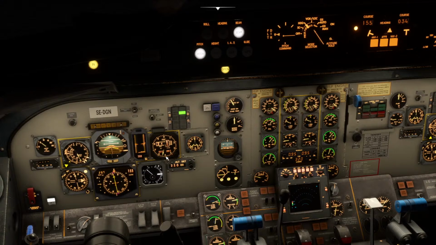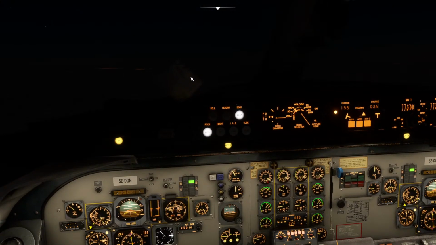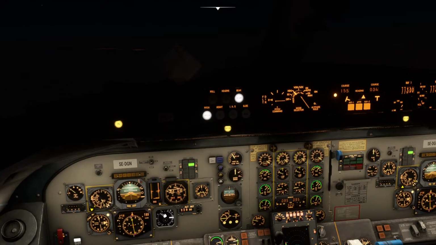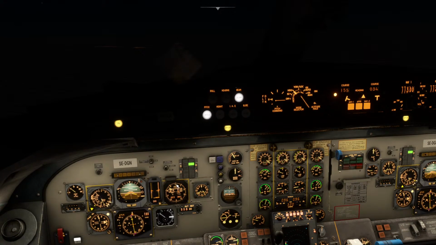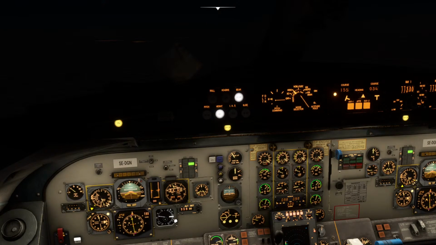So the klaxon you heard is just that we were within 1,000 feet of our target altitude on the altitude selector. So when you're in pitch mode, it will go over to altitude hold automatically when it hits the target altitude. Well, that's the plan anyway. So we'll go to height mode. So get ready. Watch the vertical speed wind down as we get closer to it. Hopefully. There it goes. It's gone to height mode. And it's winding out the vertical speed automatically.